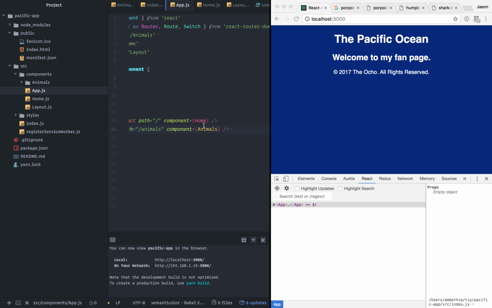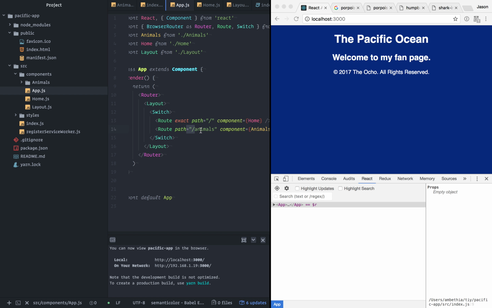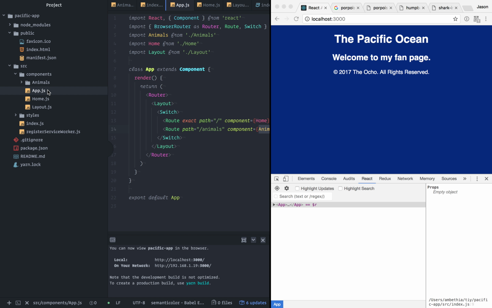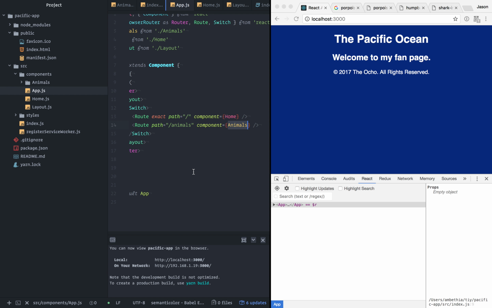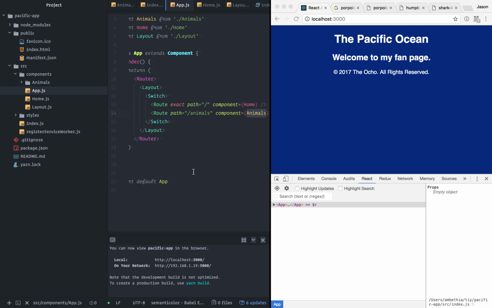You can just say that animals is a base route here into this component, and then down in that component, when you're rendering, you can actually render other routes in there. So maybe the animals component has a left sidebar with all the images, and when I click on one of them, it sub-renders another route with details for one of the animals. That's a thing you could do. So it doesn't have to happen all up here. But this is the most common, basic switching between whole pages. Like I said, you have sub-pages too.